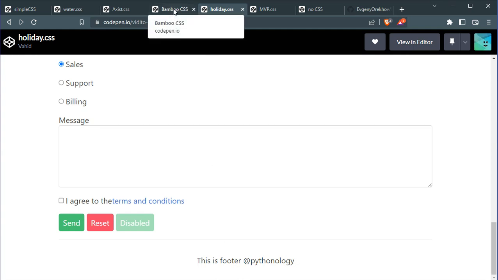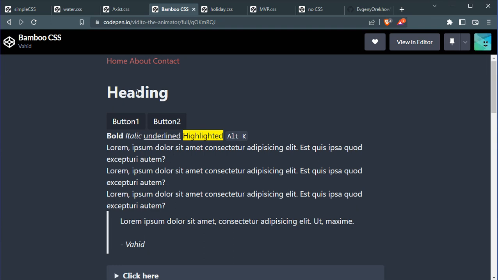Bamboo, this one is interesting. Look at this. Dark mode. So you can choose between a dark mode and a light mode. So here you can see this. And then you have the heading. You have the buttons here. Nothing is centered. And I think that is one of the drawbacks. Maybe if you put something in the header, you might want it to be centered.